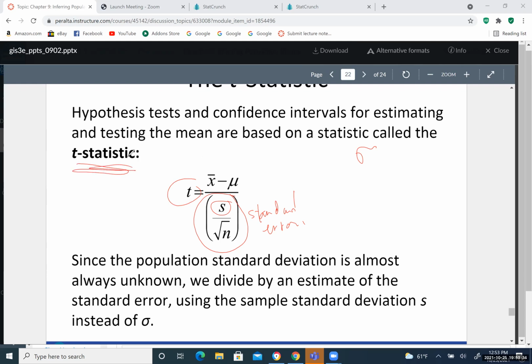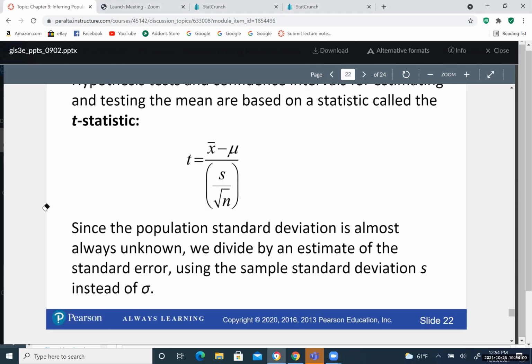In order to figure out the t-statistic, we have the sample mean x bar, which will be provided, minus mu, which will be provided, and you have to compute all of this to get the t-statistic. But no worry, we run StatQuant, so it's easier than computing by hand. In this PowerPoint, they're showing us how to compute by hand, compute by T89, and compute by StatQuant.